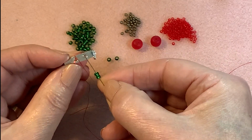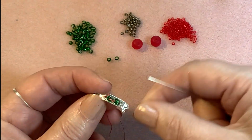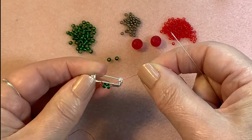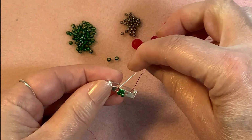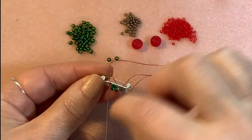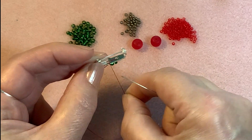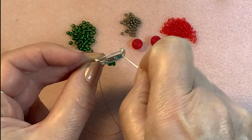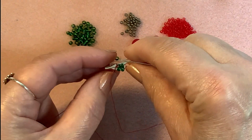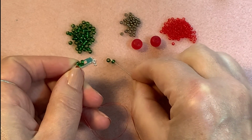Right, so it's 2 beads on. I'm just going to go straight down the top of the other hole. So I've made a strap of 2 seed beads across the top. Now I'm going to come back up the first hole, and I'm avoiding catching the pin of the brooch. So I'm coming across the back surface of the brooch plate. I haven't caught the thread around the pin. Easy done when you're concentrating on your beads.